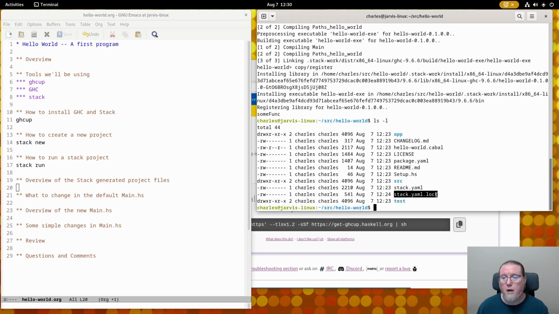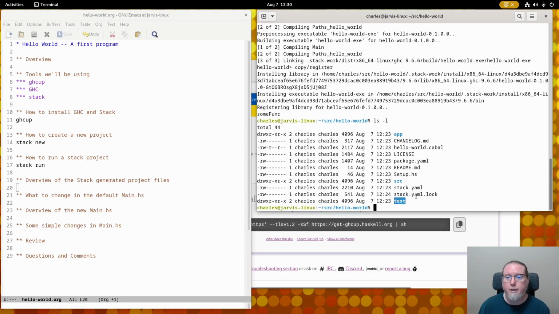The .lock file, stack.yaml.lock. This naming convention where we have another file name followed by .lock is fairly common. We check these into source control, and it's fine if you don't know what that means. What it's for is when we send it to other people, they use the same versions. It's to help ensure they use the same versions of the same packages that we used when we built it, so that the build works the same way for everyone, regardless of which machine they happen to be on.